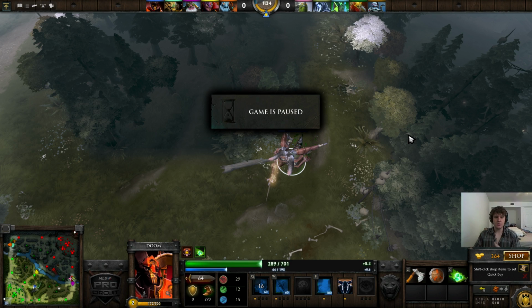The other build that I was talking about, you can still kind of do the same thing if you want. You can get your brown boots, your quelling blade, your stout shield, and then you have a choice of soul ring or bottle. I love the bottle on this hero. A friend of mine, actually the person that taught me to play Lycan, suggested buying the bottle for this hero. It's just awesome. I love it.